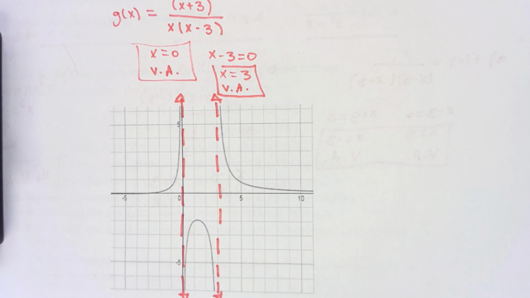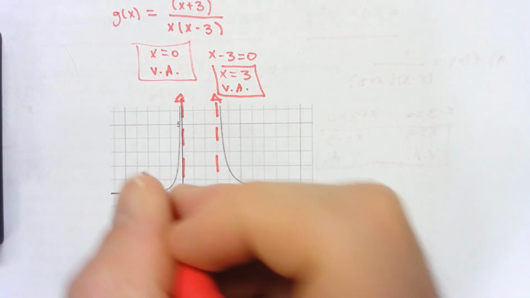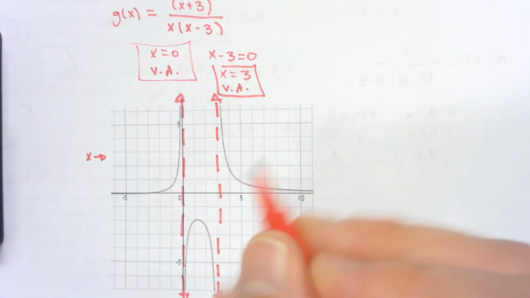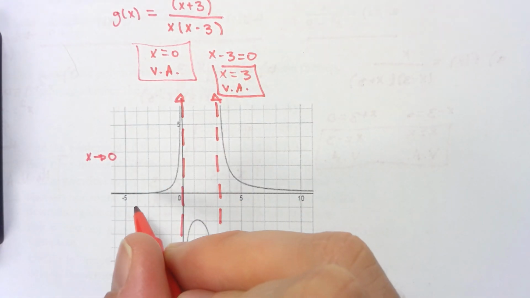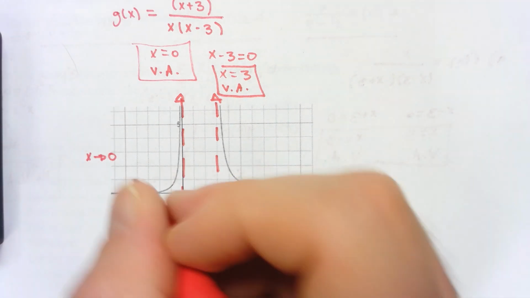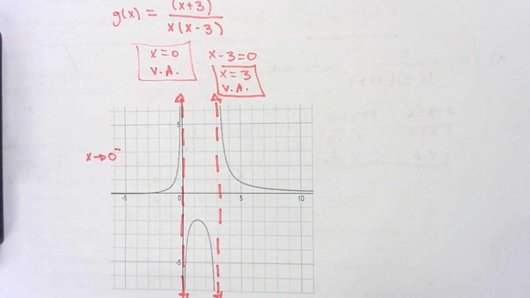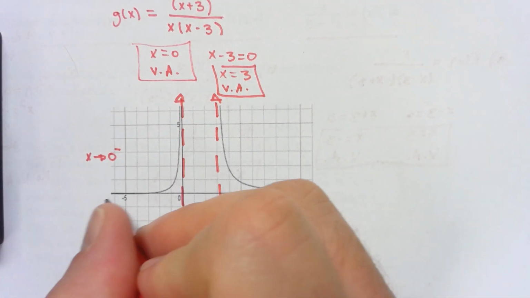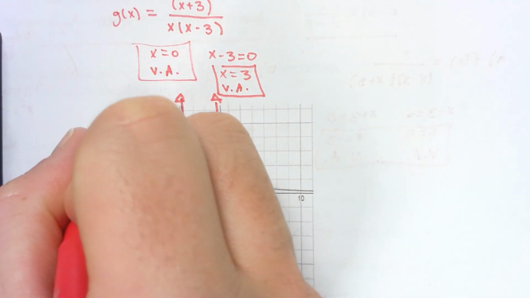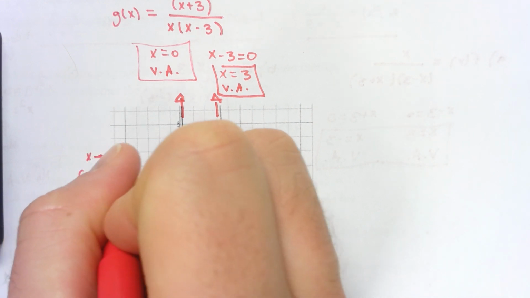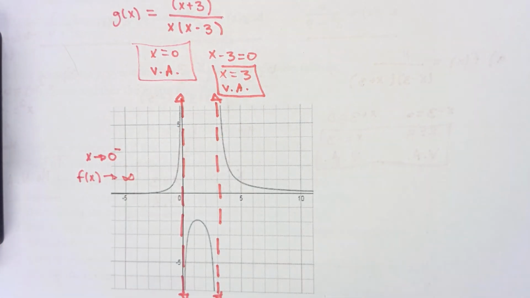This is a place where we can use that arrow notation to describe what the graph is doing at these asymptotes. So for this left side here, we're going to say as x goes to the value that it's approaching, which is 0, we're also going to describe the side we're approaching from. Since we're approaching from the left side, that's the negative side of that value. So as x approaches 0 from the left side, the function is increasing without bound, so we're going to say that the y values, or f of x, is approaching infinity. As you get closer and closer to 0, the y values are approaching infinity, going very high up.